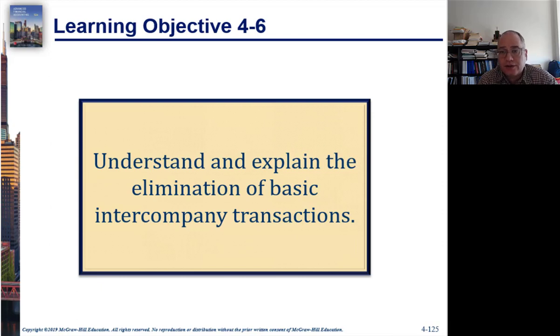Learning objective 4-6. Understand and explain the elimination of basic intercompany transactions. So there are certain kinds of transactions that may occur between a parent and a sub or between affiliates that from a management accounting perspective make a lot of sense. And if you're looking at each subsidiary or parent, each entity separately, it may make sense, but from a consolidated perspective it does not make any sense at all and is not in compliance with GAAP. And these are the types of things that you learn about in management accounting.